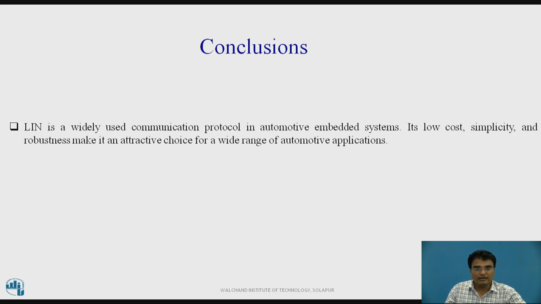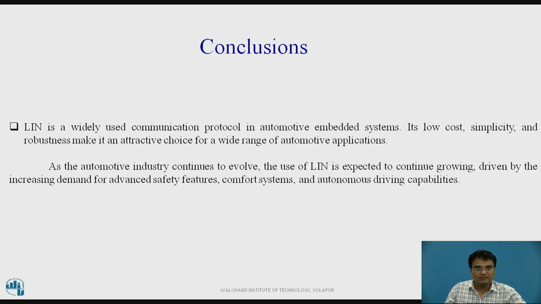Conclusions: LIN is a widely used communication protocol in automotive embedded systems. Its low cost, simplicity and robustness make it an attractive choice for a wide range of automotive applications. As the automotive industry continues to evolve, the use of LIN is expected to continue growing, driven by the increasing demand for advanced safety features, comfort systems and autonomous driving capabilities.